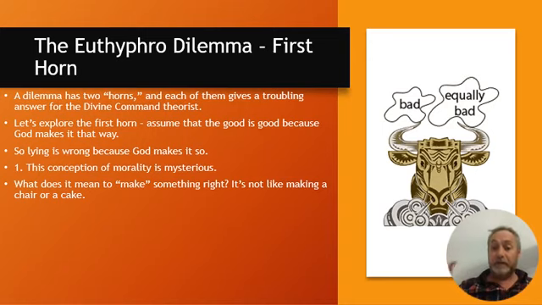God is a different sort of being. Maybe it's something God can do, but what is he doing when he makes murder wrong? It can't be like making a chair or a cake, or when God makes cows exist. It seems like a slightly different sort of thing to make murder wrong. On day two he made cows, and then on day three he made murder wrong. Is that the exact same process? Maybe it's a little confusing.